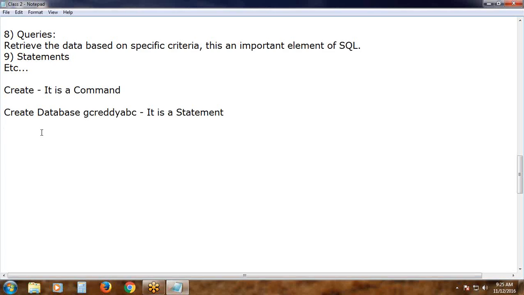So does SQL also store data? It creates, it won't store. It is used for creating database objects, manipulating database objects, retrieving data, etc. But for storage, you need to depend on a database management system only.